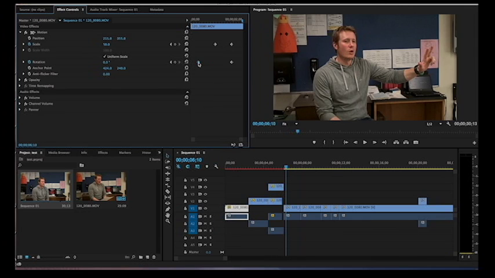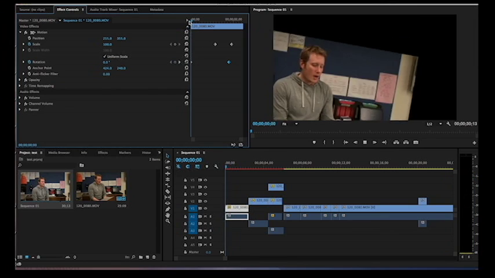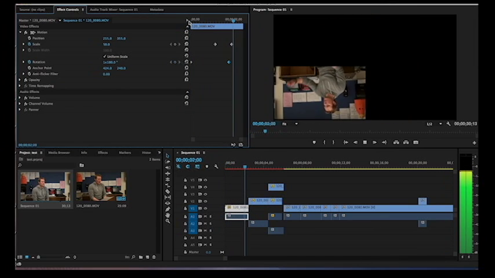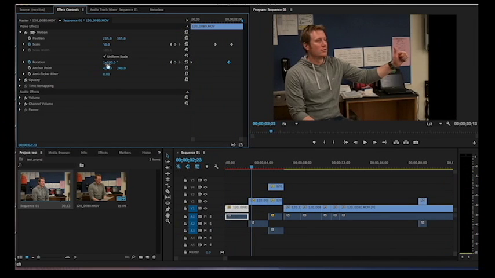If at any point I want to change those keyframes around, I could switch them around. So there he's upright, and here he's upside down. And if I play it backwards, he'll go upright, upside down. Similarly, if I go negative, it'll go the opposite direction. Okay, next time we'll look at the special effects and masks.